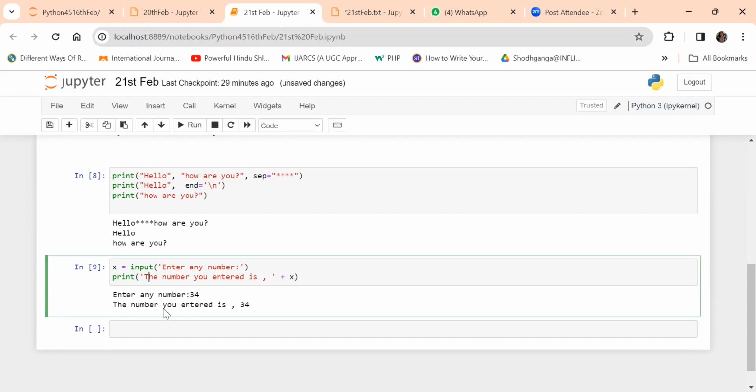In that it is saying the number you have entered is 34. So whatever you write inside this input is the prompt string which Python is asking the user. Like I said, you can write anything here. You can say input, enter your name.